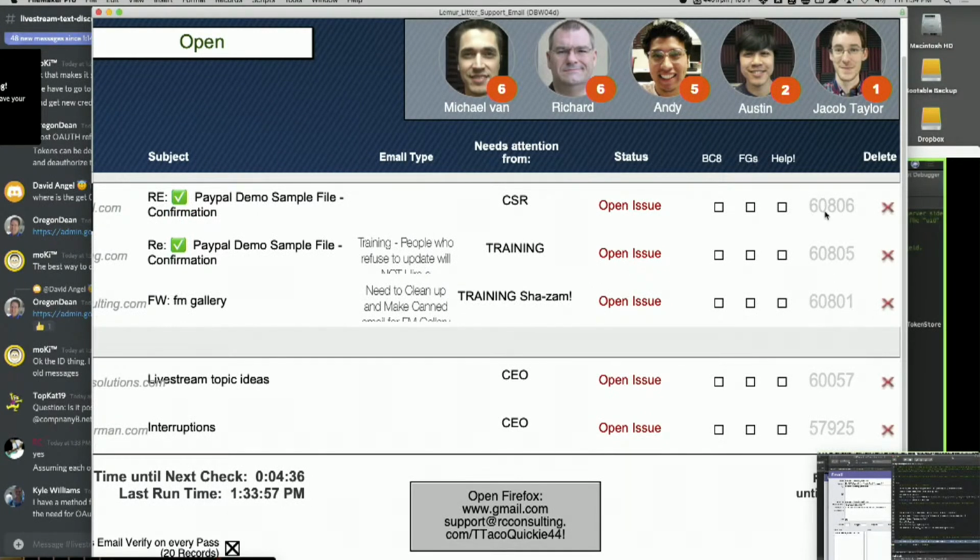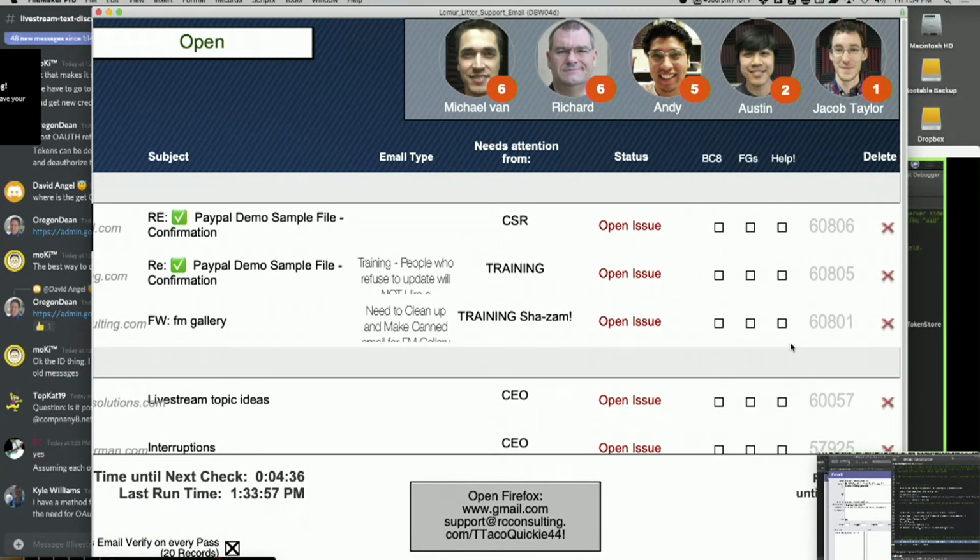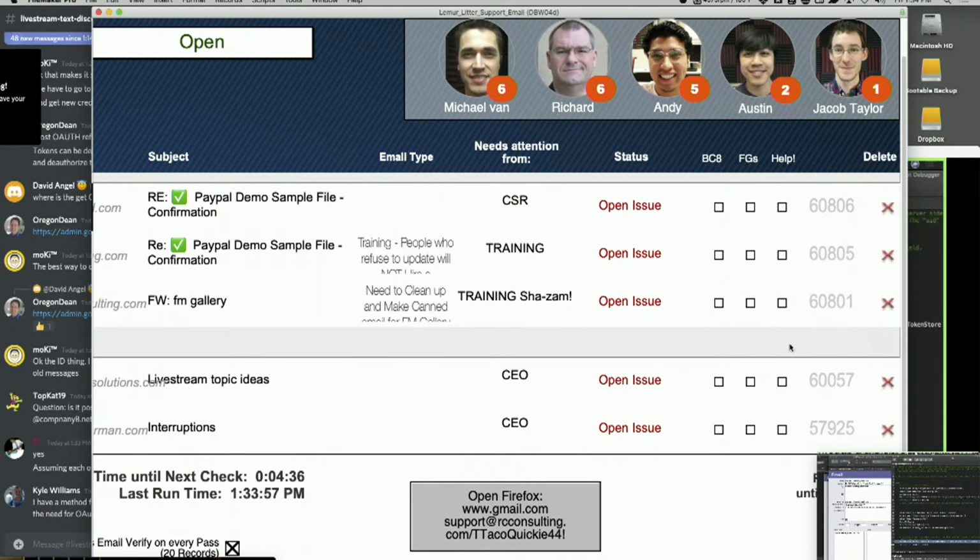And so we're at 60,806 for whatever reason, right? Which seems like a really low number. I think that number resets periodically for whatever reason. I'm not sure how or why, because I know that we've received more than 60,000 messages. But that being said, we post that number here so we can specifically triage if we need to, but most of my staff always ignored this number. So that is the number.